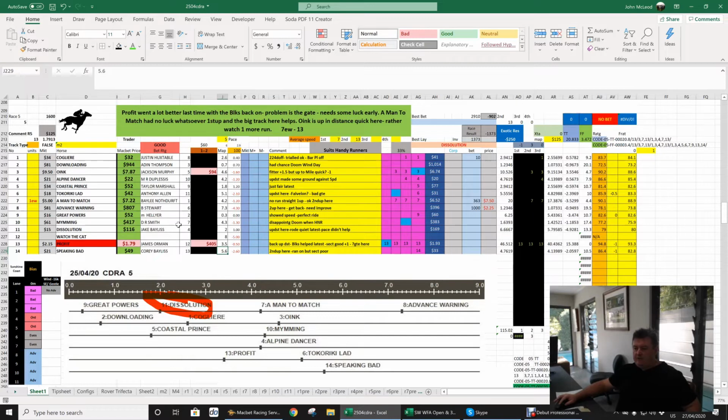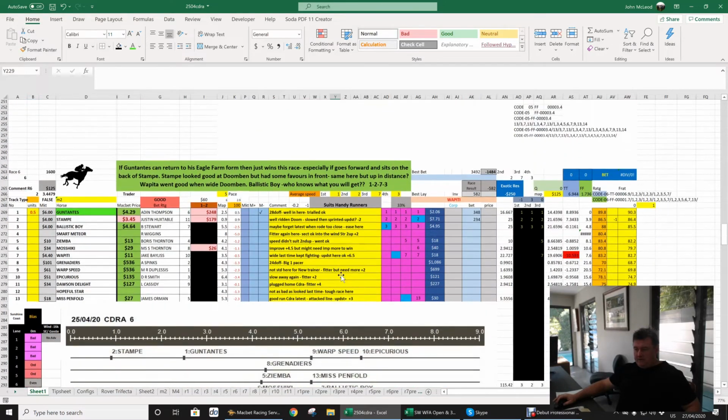But it just showed a few things up, this wind side of things, how we can use the ratings. You can see what happens with the first fours and the trifectas. We would have lost because we never got the second and third horses, but it was saying not to bet anyway.